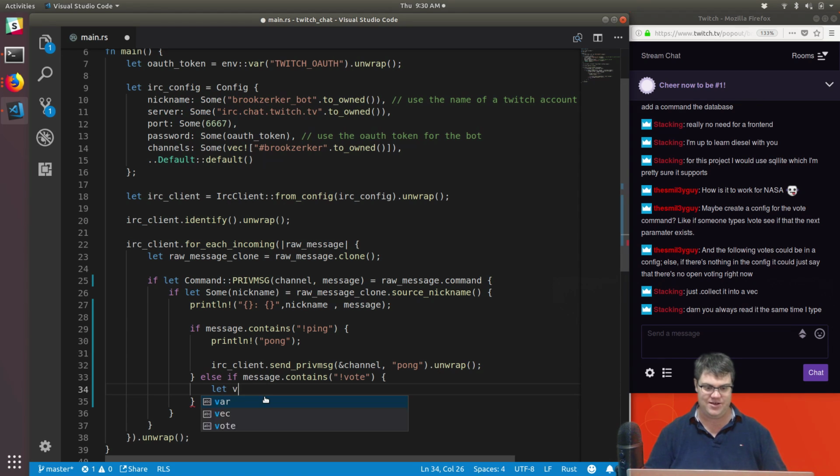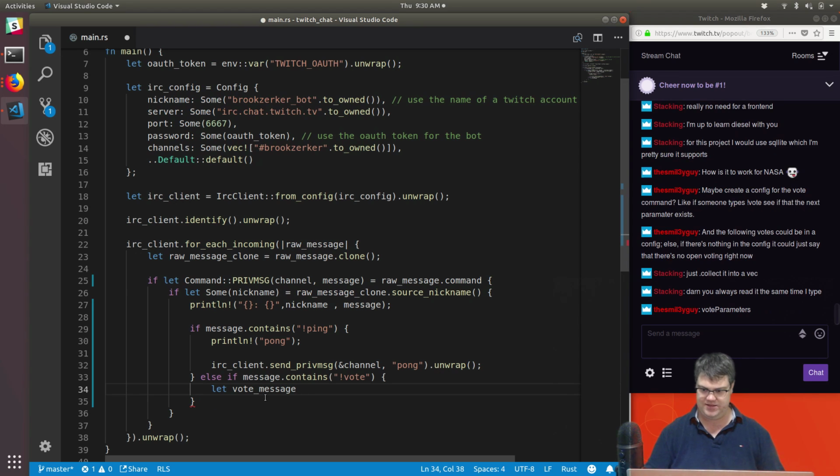Okay, so let votes, vote segment, vote words, vote potential commands, vote message, vote parameters. I like that. Vote parameters.